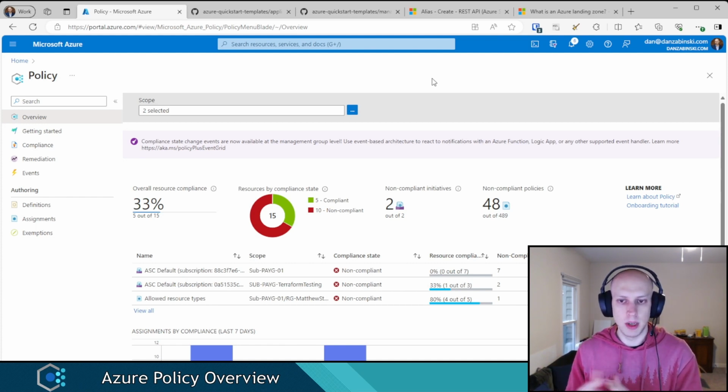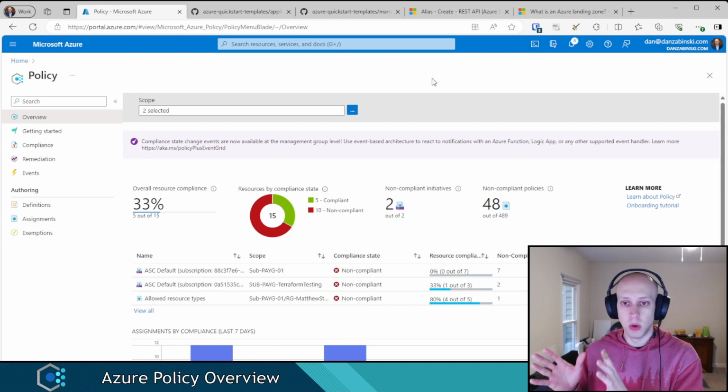We'll get into that a little bit, but you're always probably going to be dealing with non-compliance in some way, shape, or form for a variety of reasons. So your Azure Policy portal that we have up here will give you a compliance report and allow you to drill down and identify resources that are not compliant, and then you can either choose to remediate them or otherwise. So that's kind of the main reasons for Azure Policy.